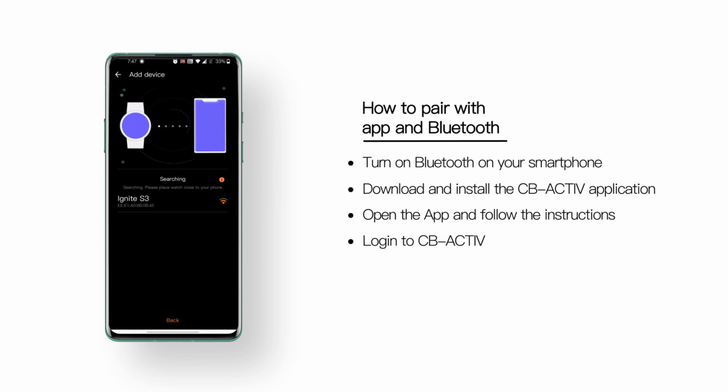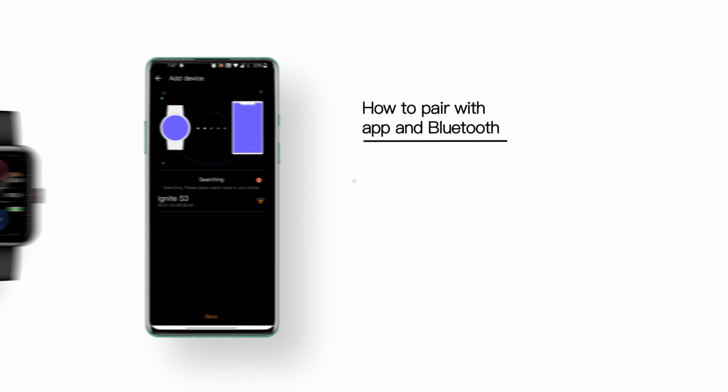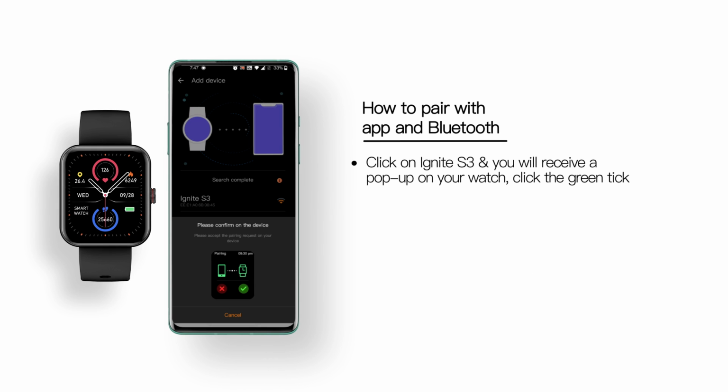Step 5. You will see available watches list. Step 6. Click on Ignite S3 and you will receive a pop-up on your watch. Click the green tick. Step 7.